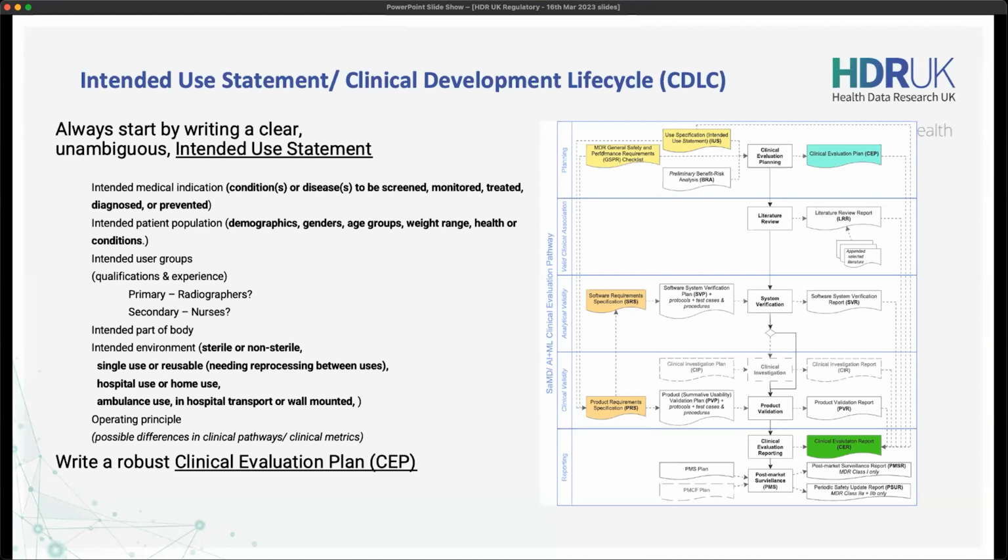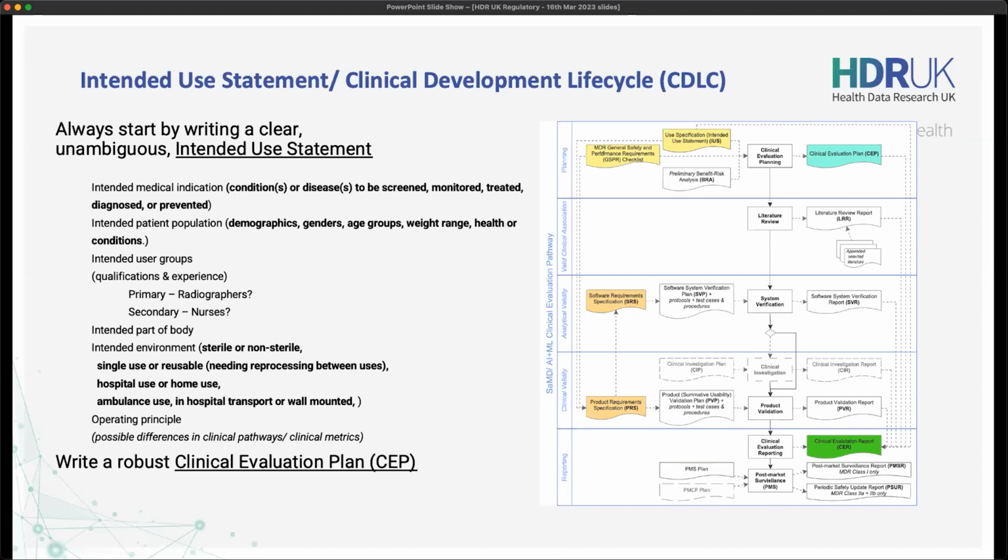So once you say how good can the software be, then you start saying in the hands of real clinical users, so the intended users that we mentioned in the intended use statement on the left, how safe, how effective, and how cyber secure is it really? So we go from efficacy, how good could it be, to how good is it really behaving in the hands of real world use. And that's the point at which you write your clinical evaluation report to say that actually we are safe, effective, and cyber secure to go on the market.